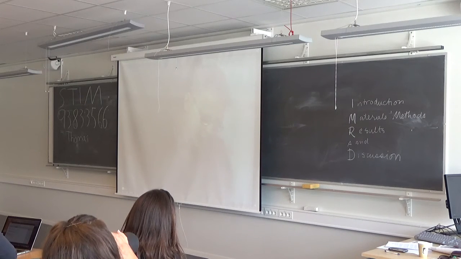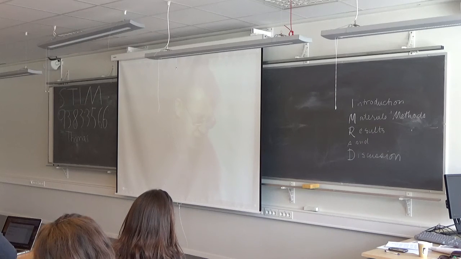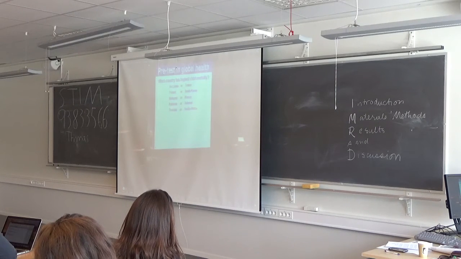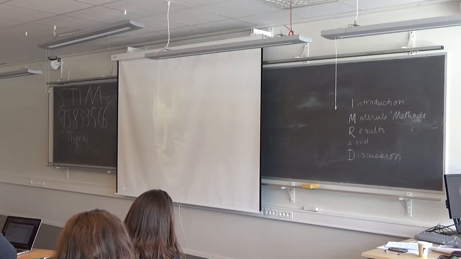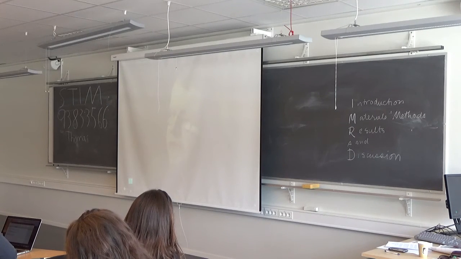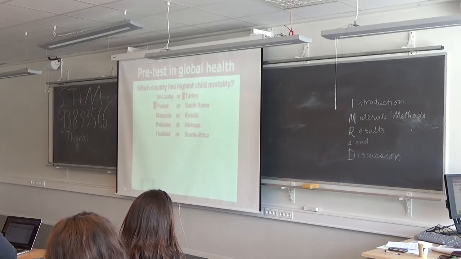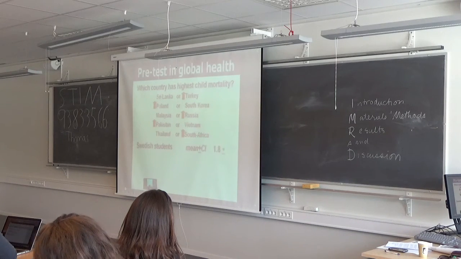And one of the questions from which I learned a lot was this one. Which country has the highest child mortality of these 5 pairs? And I put them together so that in each pair of countries, one has twice the child mortality of the other. And this means that the difference is much bigger than the uncertainty of the data. I won't put you to a test here, but it's Turkey, which is highest there, Poland, Russia, Pakistan, and South Africa. And these were the results of the Swedish students.